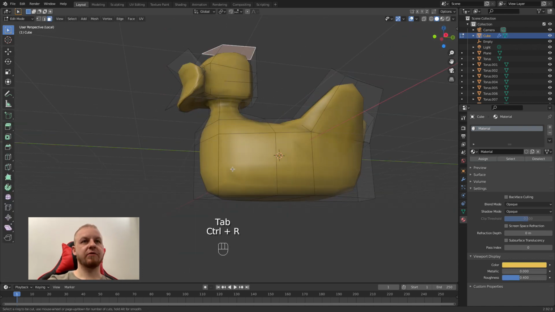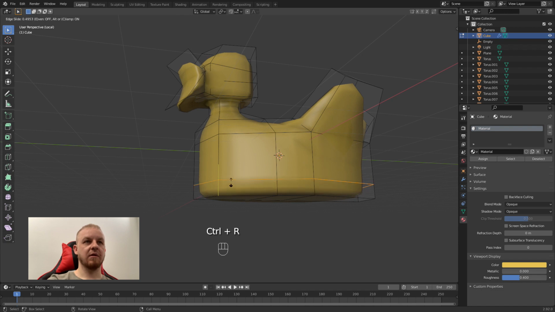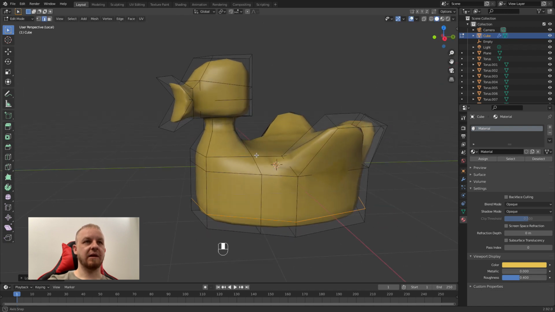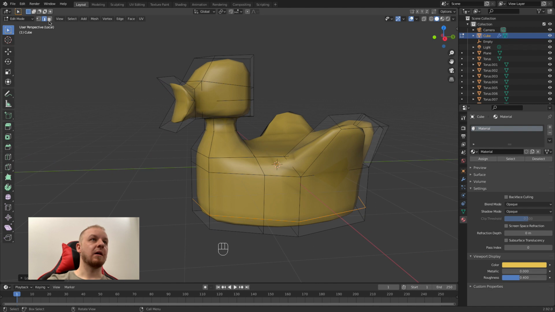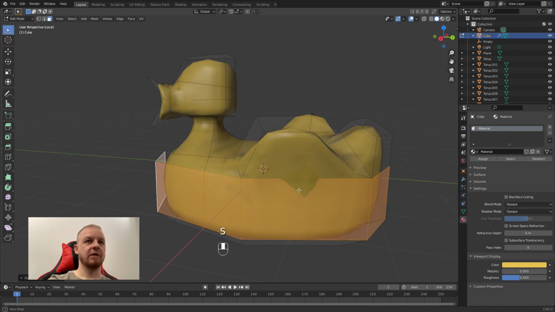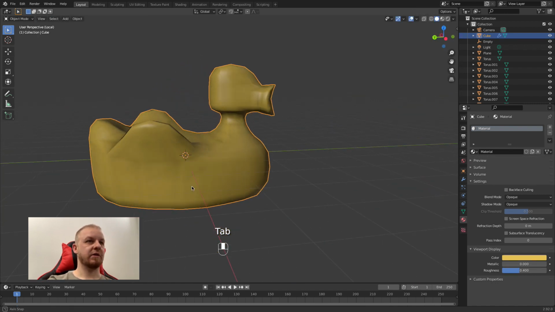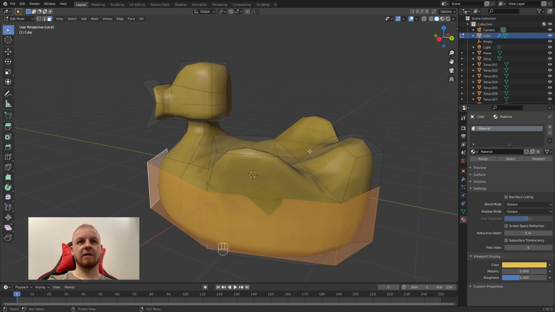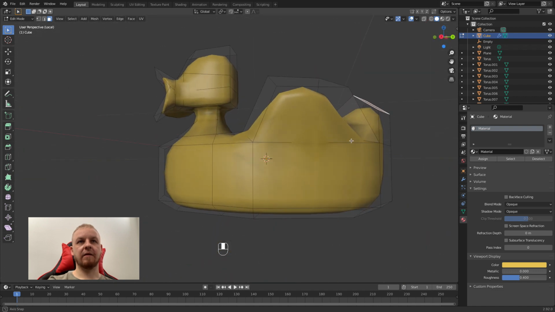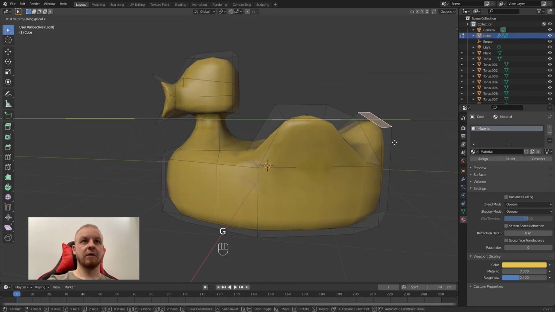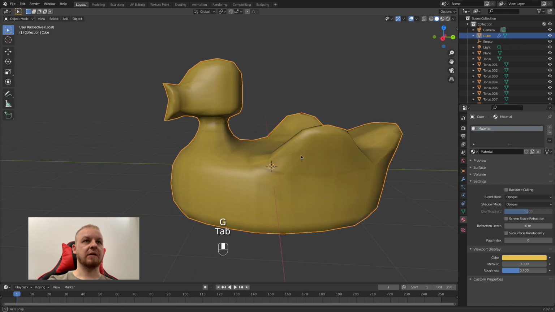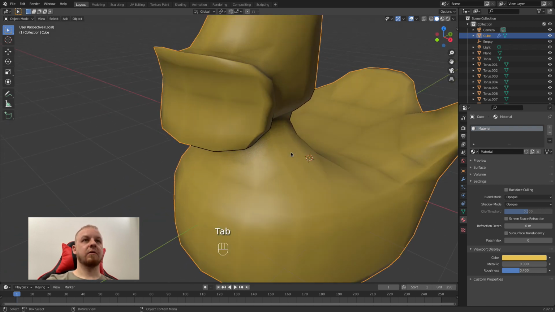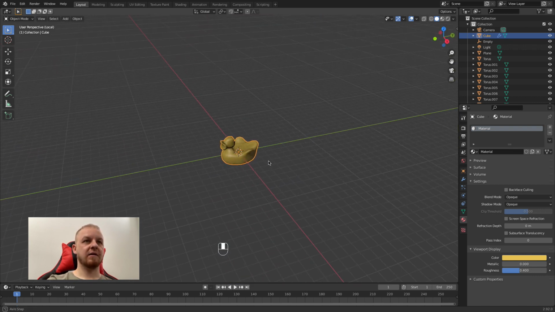And we want to make this bottom more flat like this, and maybe select this region basically and scale it up so the duck is more round here. Maybe select the tail and push it back a little bit like that. Okay, so we have our duck.